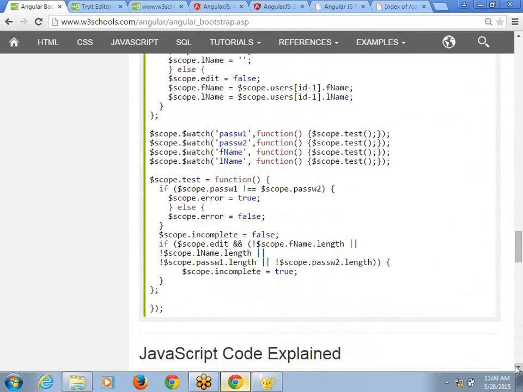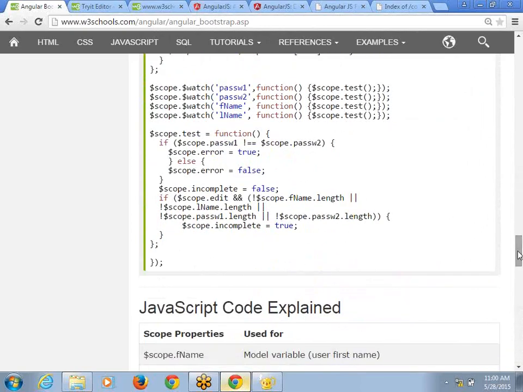First name, last name, scope.edit and not of scope.firstname.length or scope.lastname.length. If any one of them is not matching the length, then you want to do it. Length means 0, if they are not given. Scope.fname.length, if nothing is given, zero, not of zero becomes true. You may have a question, what is this?